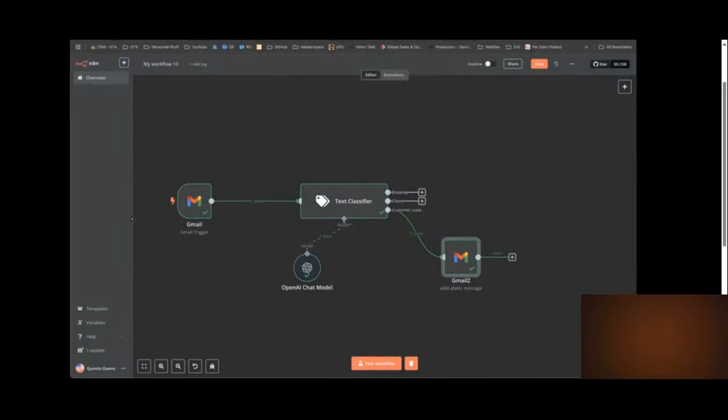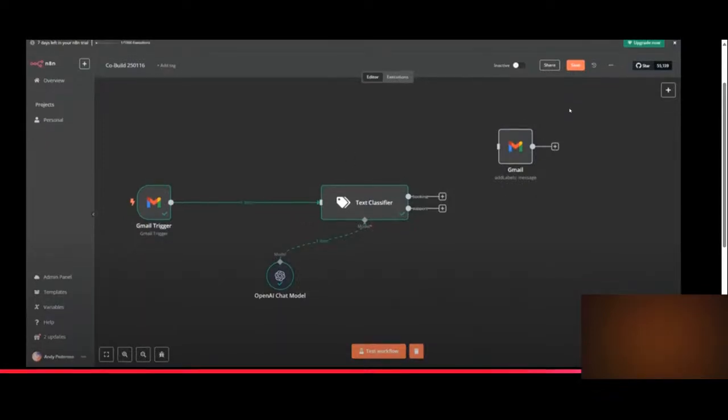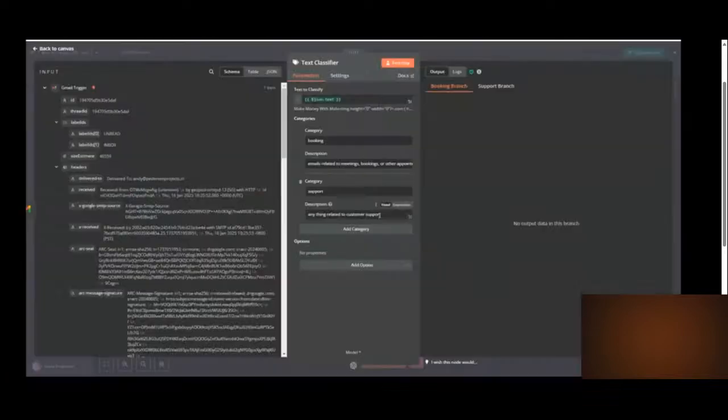Let me actually stop sharing. There we go. All right, so let me actually take control, and then I'll show you why, potentially. The text classifier cannot classify these emails because it's a newsletter. So that means there is no category for it, so let me actually add the category. I'm going to call this newsletter. Before it didn't work, though. It did give an output on the same email.